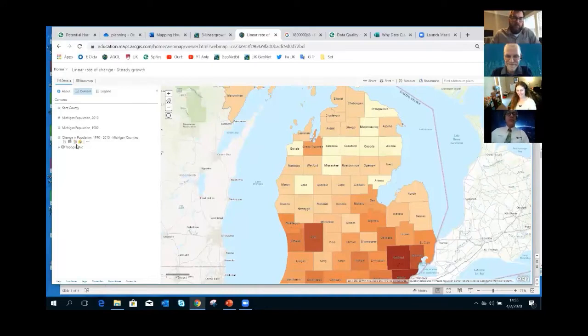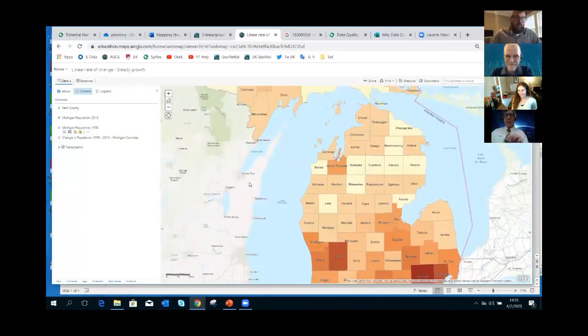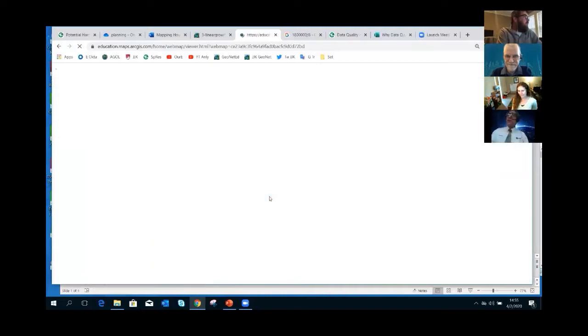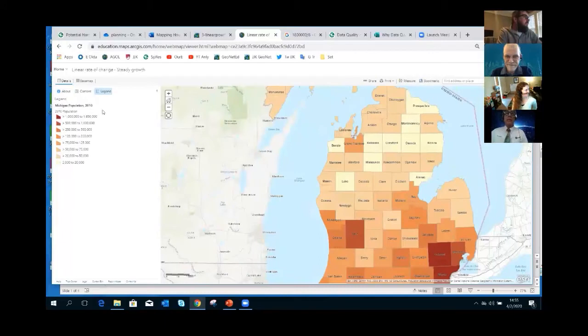So coming back to our theme of population change, remember how I was saying in a couple of episodes ago that if you made a change, let's say your students are all of a sudden, where am I? I'm in the middle of Lake Michigan. You can always go back to the original extent by just refreshing. This is just in a web browser tab, so I can get back to my original map here. Okay, so now I've got the 2010 population.